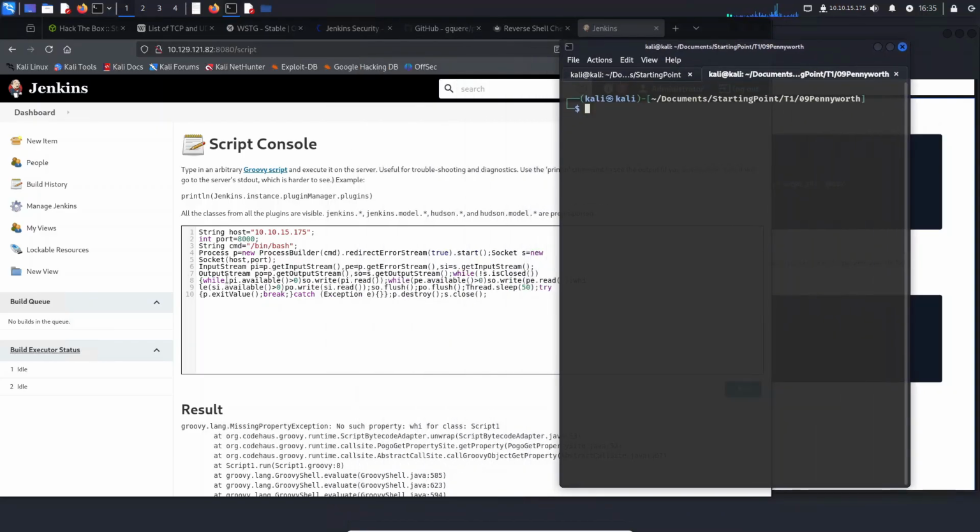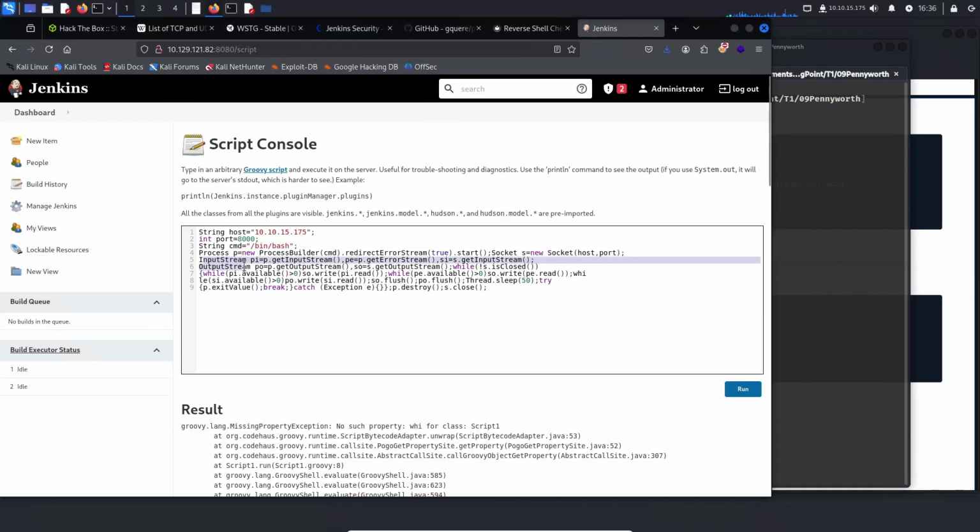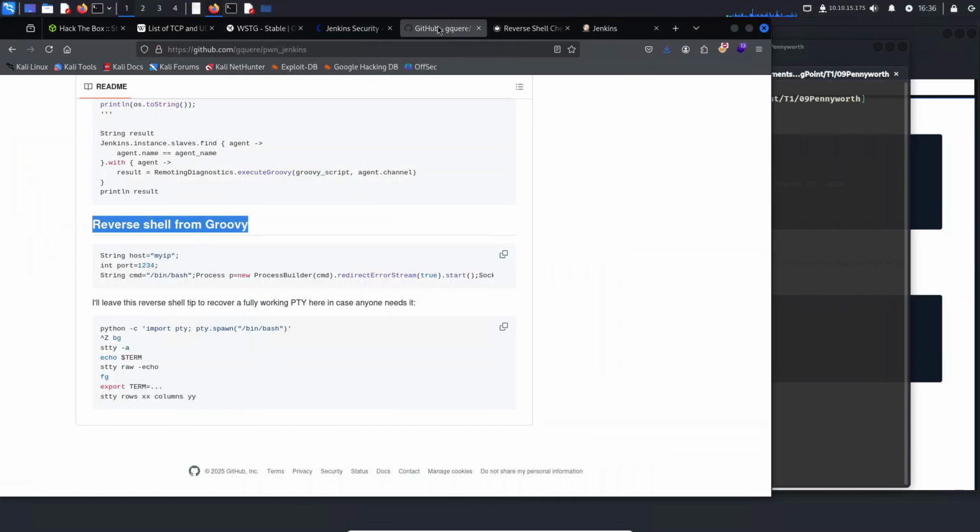So when I copy pasted the payload in the Groovy script console, I think the lines got messed up. So let's adjust these rows a bit. This here should be 1 row, for example, not 2, and this should be 1 word. It might be easier to copy paste the payload from the cheat sheet.